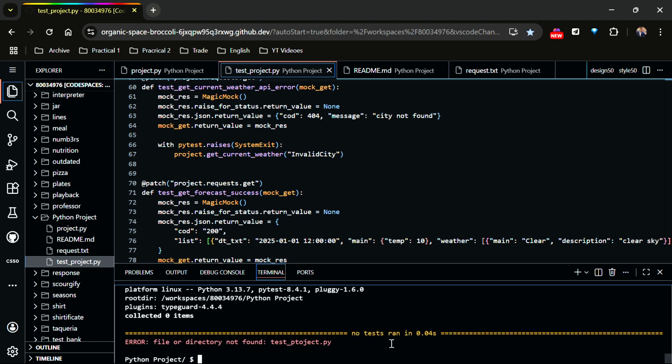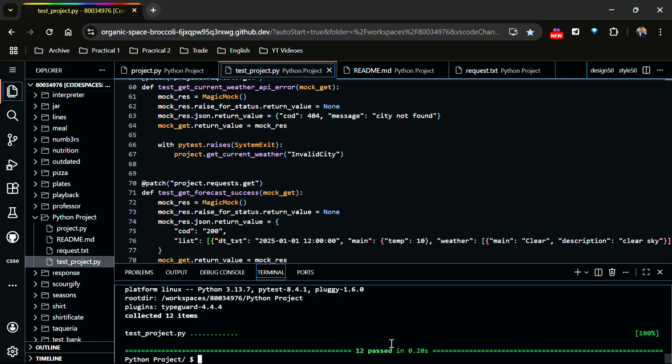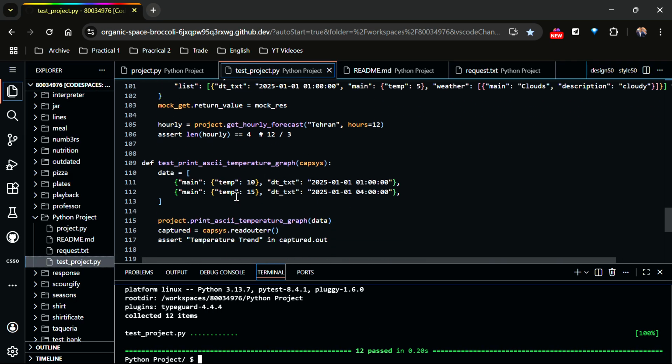And here we go. Yeah, 12 functions pass, and it's all good.